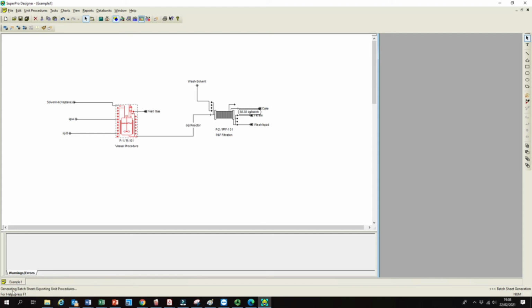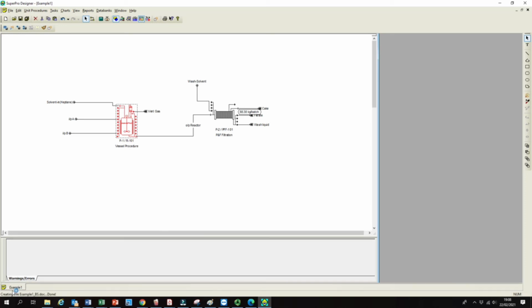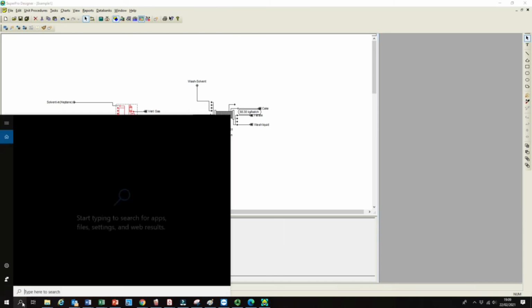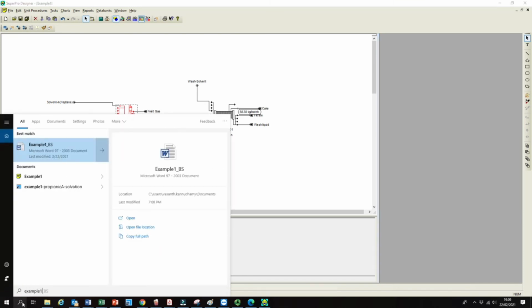So it's generating something. Let's wait. I don't know where the document is. Okay, it's here.